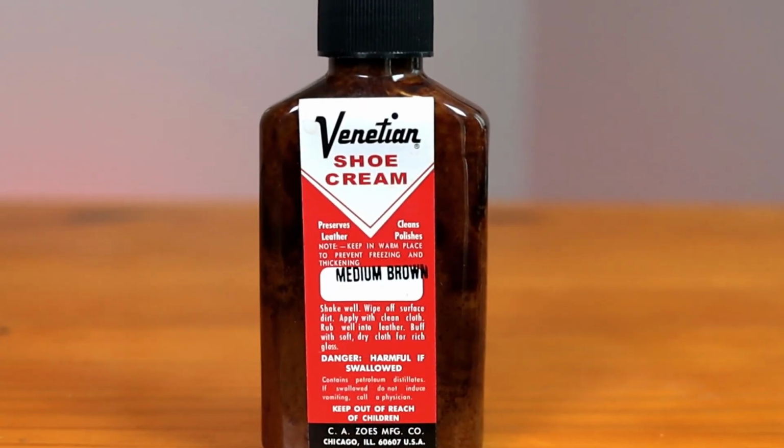And so another thing that, you know, I don't think is too controversial is this Venetian shoe cream, and it's so popular, friends. I think it works really good on all sorts of leather. I use this on my other Thursday Captains. It's done really nice. I really like this one. A bit of a smell, but again, it has some questionable stuff in there, so if you're trying to keep that all natural and keep that look up, then you probably avoid that as well.